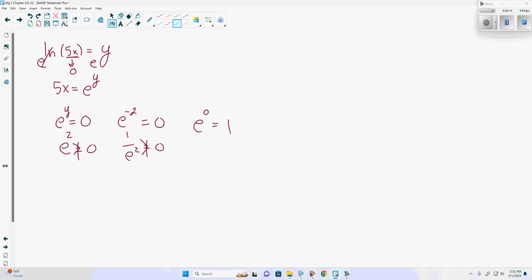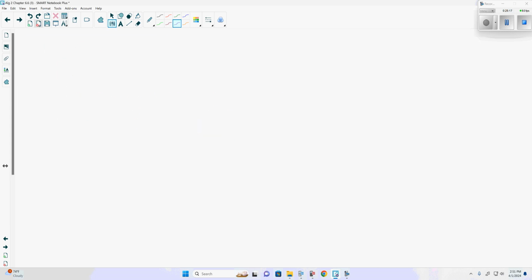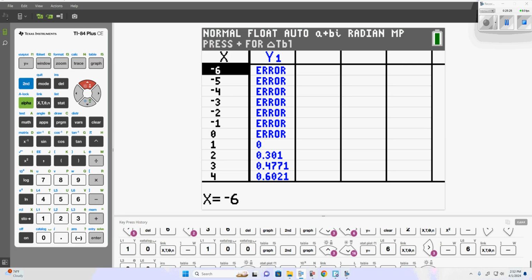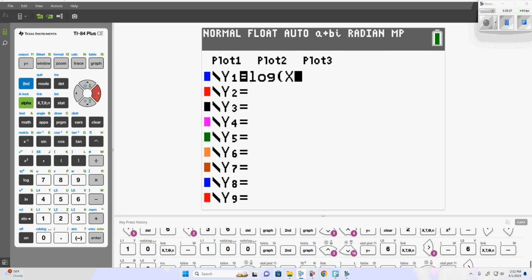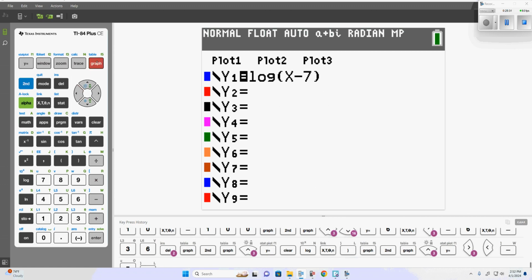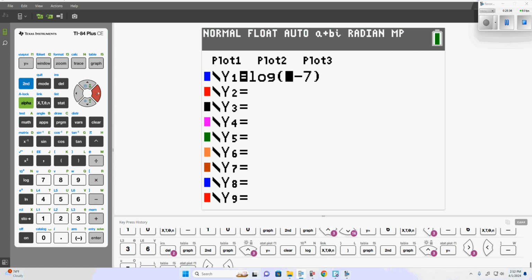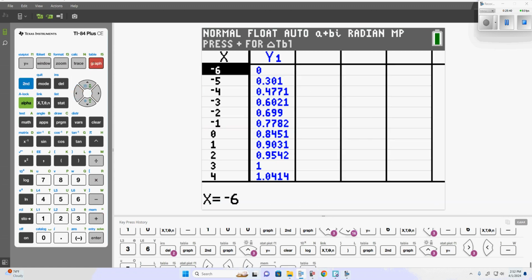Does that make sense? So it's kind of working a little bit backwards to get there, but it's not so much the x value, because x can be negative, because I could say log of x plus 7. Well, hold on. Go in the other direction. Plus 7. Second graph.